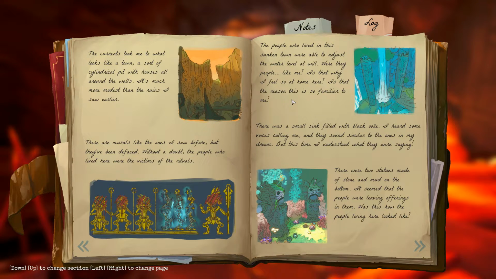And then we read the middle one, but might as well read it again. There was a small sink filled with black ooze. I heard some voices calling me, and they sound similar to the ones in my dream, but this time I understood what they were saying. There were two statues made of stone and mud on the bottom. It seemed that people were leaving offerings in them. Was this how the people living here looked like?